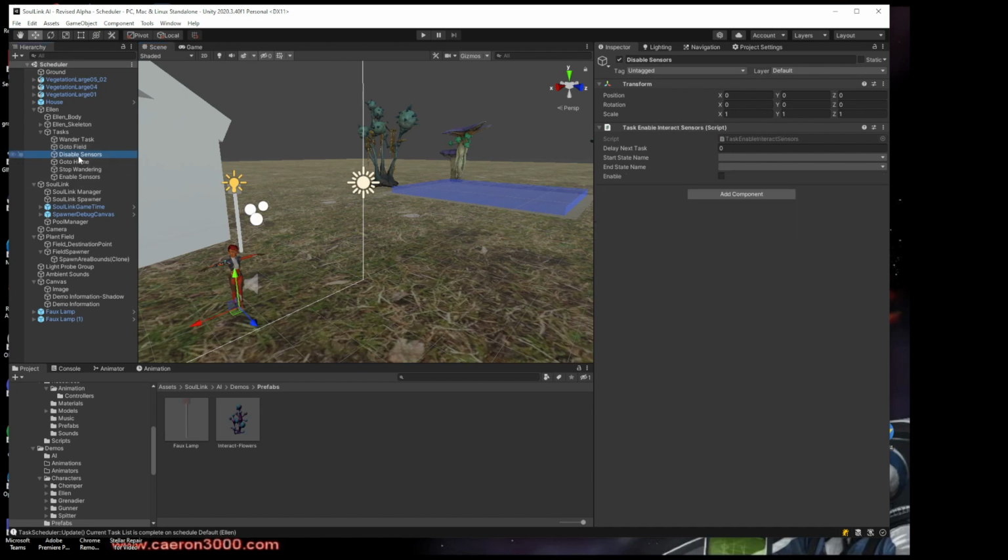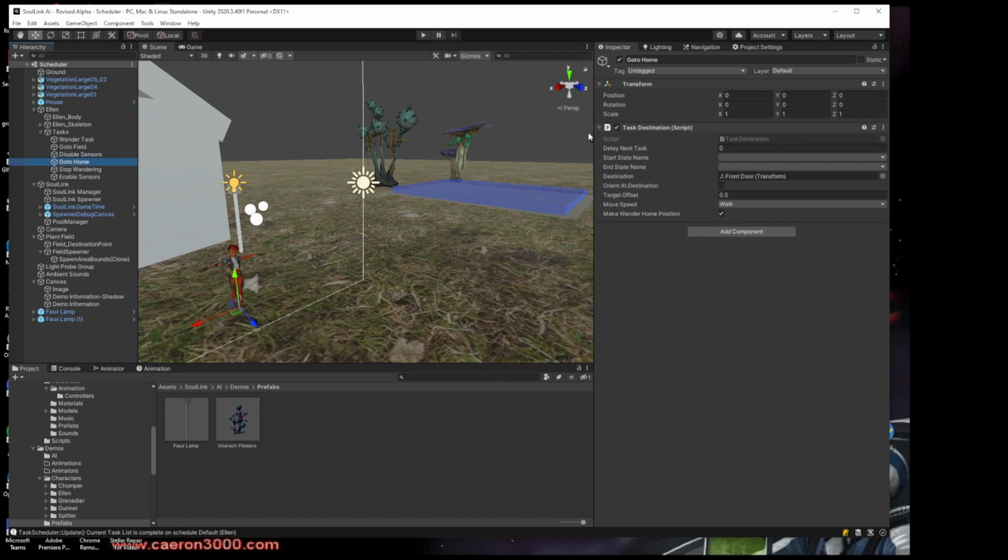And let's see, these aren't necessarily in the order that they're going to execute, so I'm just going to go over them one by one. Disable sensors is a task enable interact sensors, but with enable set to false. So this will simply turn off the interactable sensors so that even if she did go by something that was interactable, she would not even consider interacting with it.